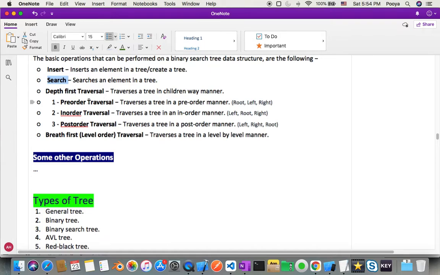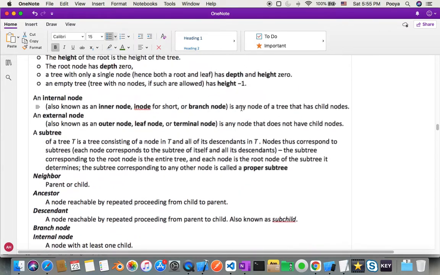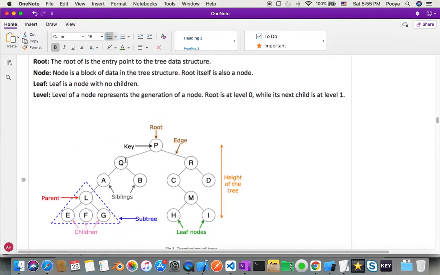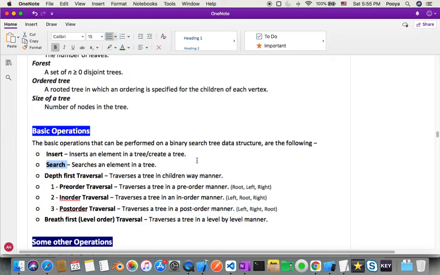And for this we have three ways: pre-order, in order, and post order. Pre-order traverses a tree in a pre-order manner: root, then left, and then right. Let me show you. So root, left, and right is pre-order.